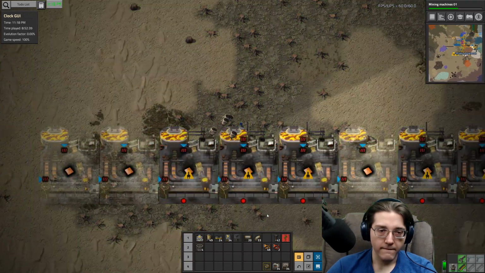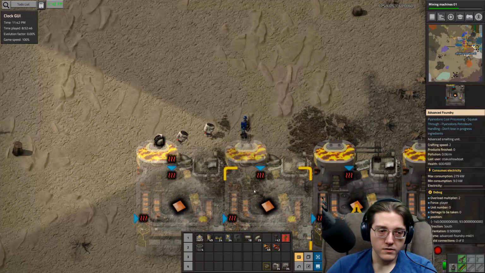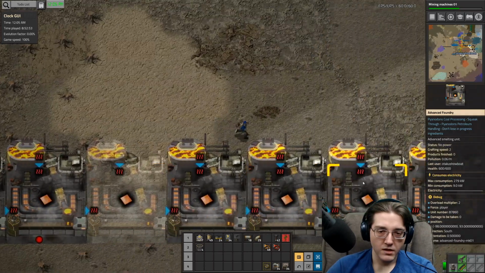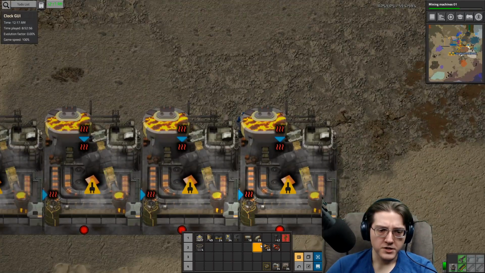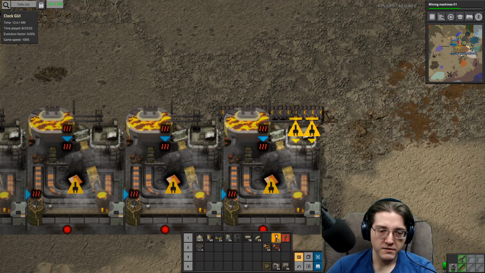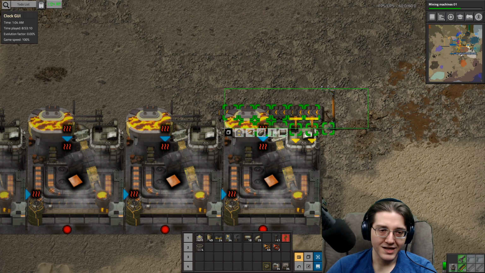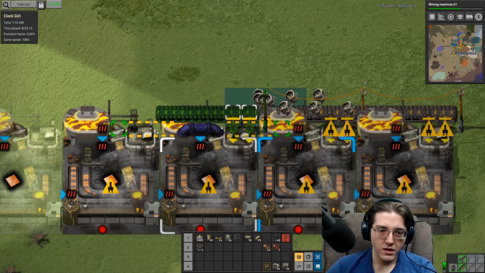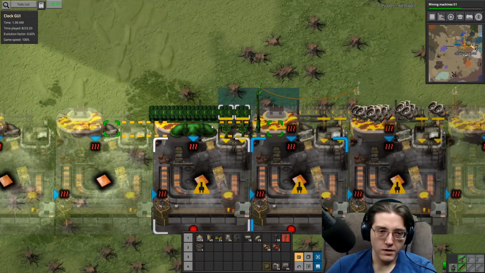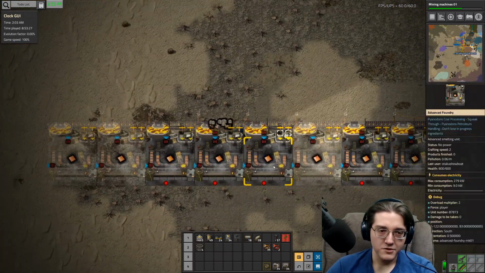Why was that not pasted properly? There we go. Ta-da! Stuff and things. Okay, this is going to be 2 inserters each to pull in. So, in reality... Oh, right. Yeah, that goes there. Hope I have enough inserters. I do hope I have enough inserters.